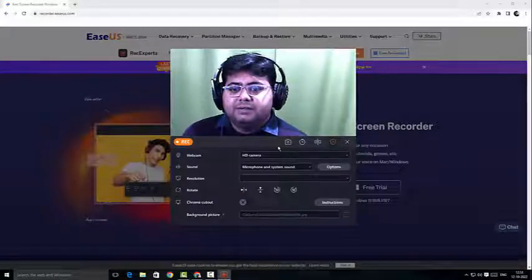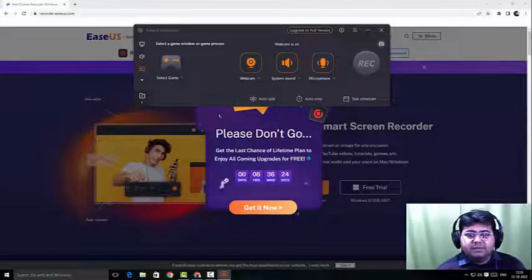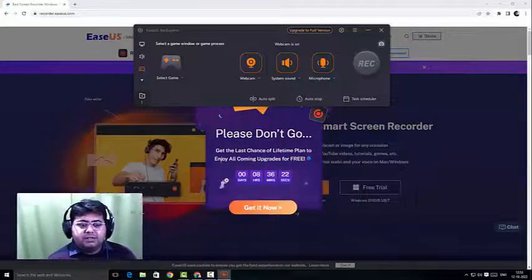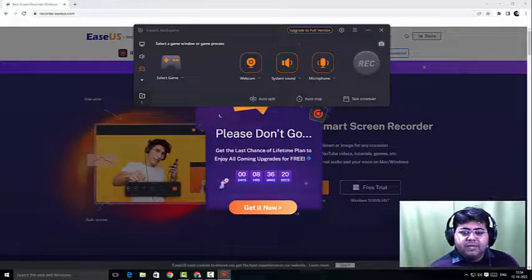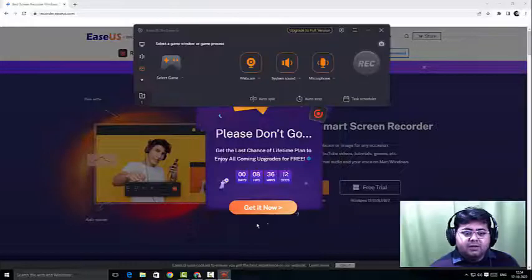Okay, so that's it, you guys. I can just close it here, and here I can enable the webcam. So my webcam feed has been included at the bottom. I can actually change the position of the webcam feed where it must show, and here, as you can see, there is a little settings option where you can again come to the settings and just click OK. That's it, guys. This is the UI of EOS screen recorder, and in case you need to upgrade to a full version, you can just click here and buy the full version as well.